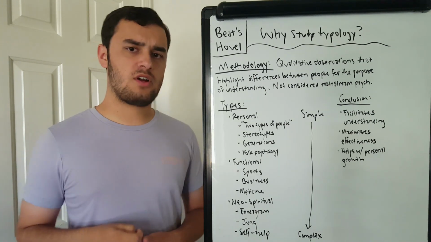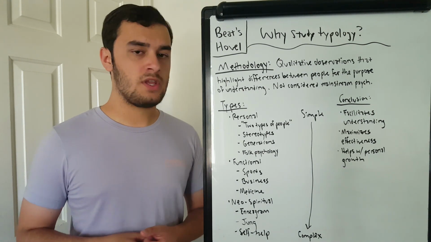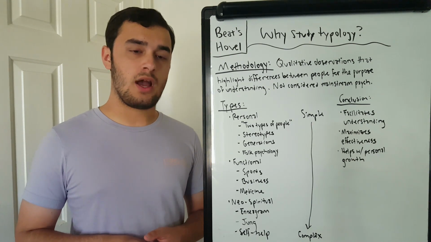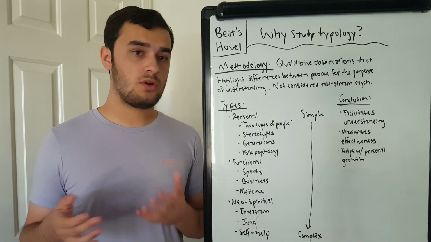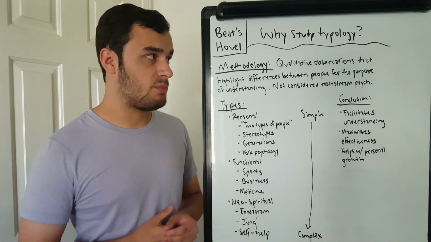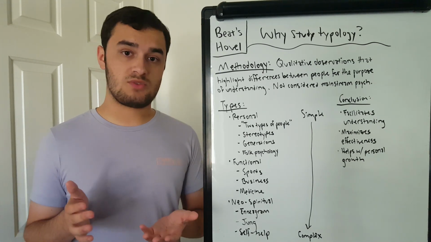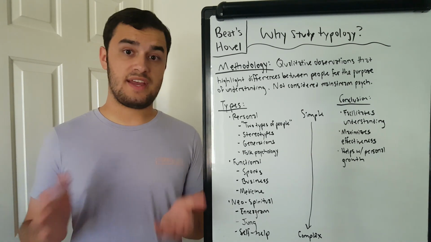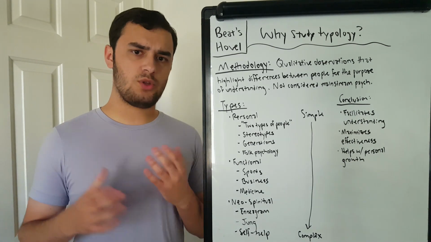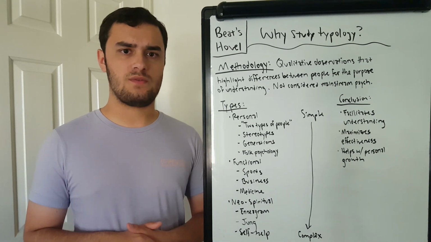So what I went over very briefly, just a little bit earlier, is that people view this theory as unscientific. If you've been around in the typology community for long enough, it's very easy to see that MBTI, Enneagram, and all of these other very popular Western typology theories are quickly branded as unscientific. A lot of people will come in and they'll say, well, this is not what personality psychologists study. This is not mainstream psychology, as if it's not scientific, it's not useful at all. And so I figured, well, that's not really true. We have a structure to typology, and we have a way that we use typology to benefit ourselves and others.